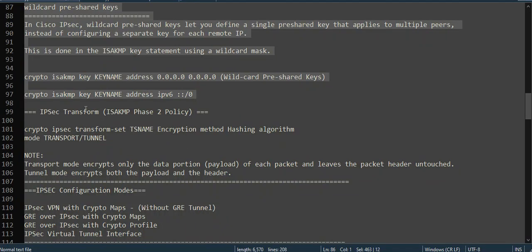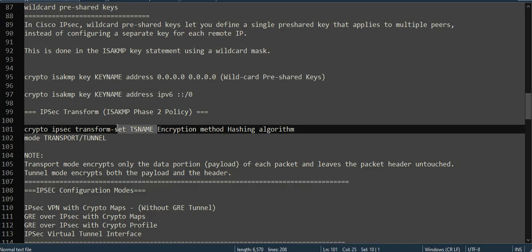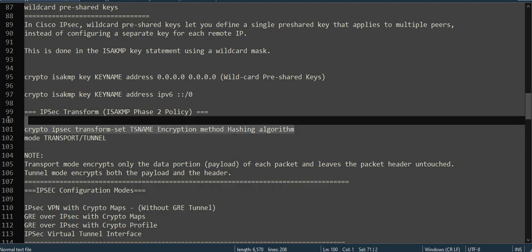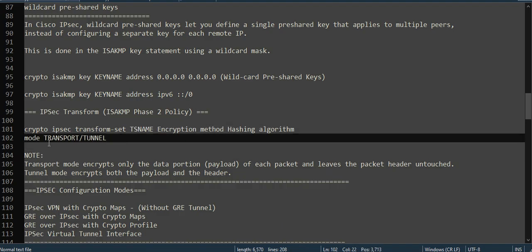To configure phase two, we have to use this command: crypto IPsec transform-set. We specify the transform set name, and we specify the encryption and authentication algorithms. And under this, we have to specify our tunnel mode, either transport or tunnel.